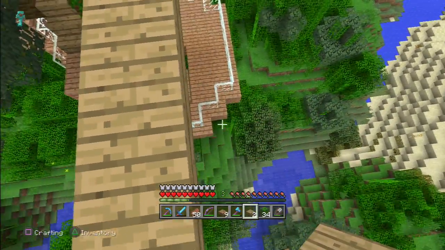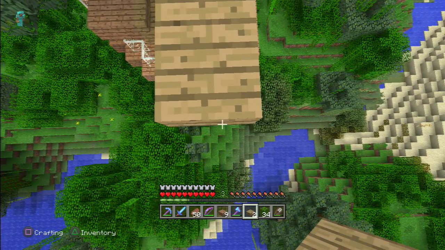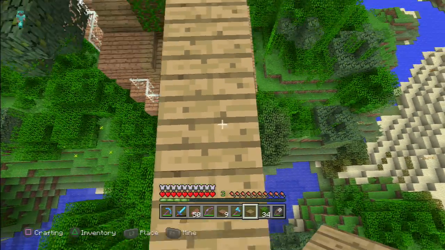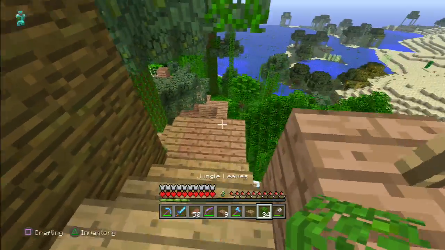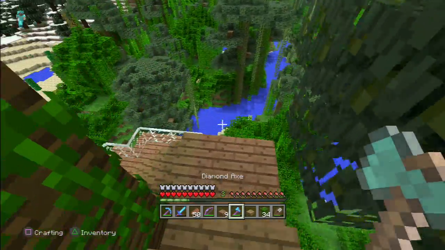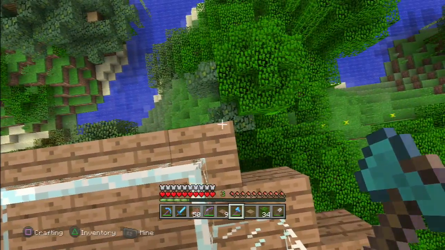Maybe I could even build a platform here and have it dive that way. No, just running straight out has to be better. There we go, that's my diving board. Okay, now we need to do a little work down below to make it a safe area to smash land into.